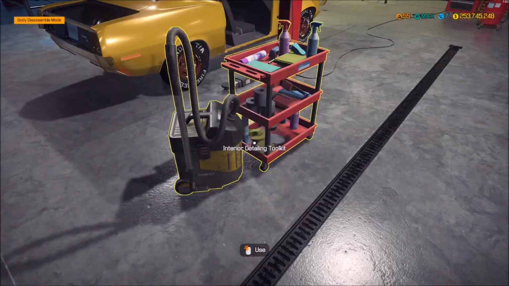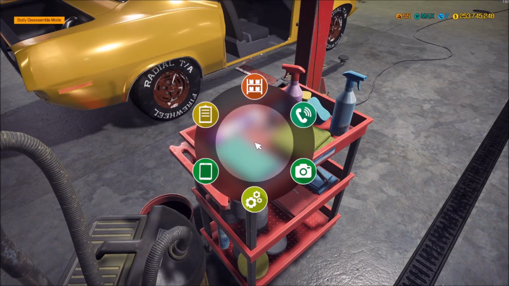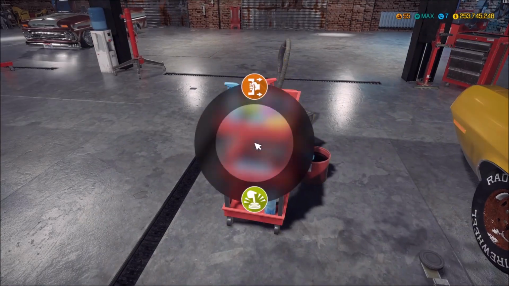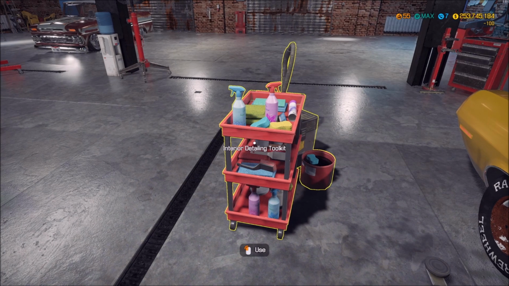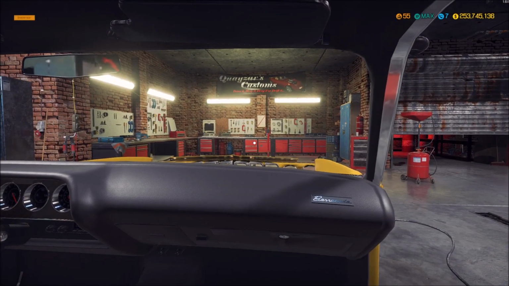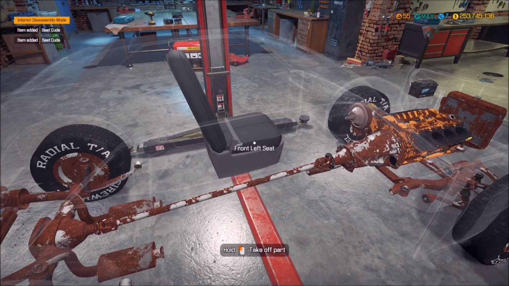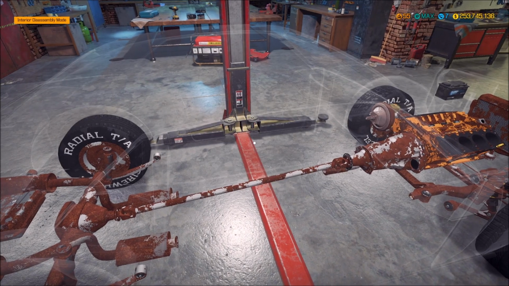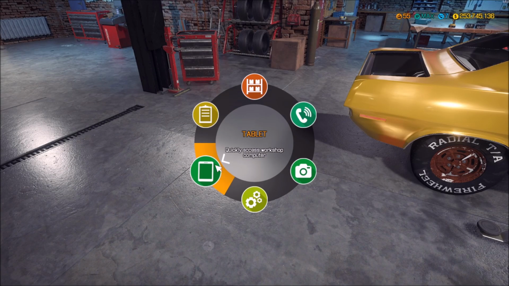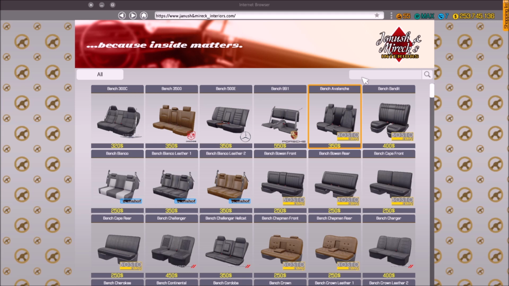Oh, wait a minute. What is this thing doing? Why is this? Okay. I don't understand what I'm doing here. Okay, there we go. Whew. Yeah. Let's clean up the interior. And let's go ahead and take the seats out. We are just going to do this kind of backwards, I guess. I'm getting the controls messed up with the other game, believe it or not. Yeah, you can do both games at the same time.